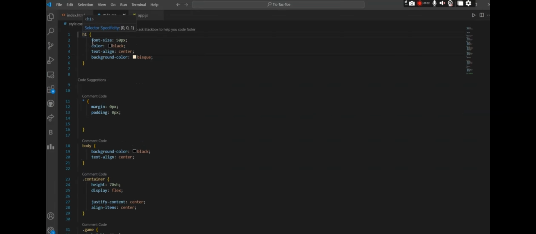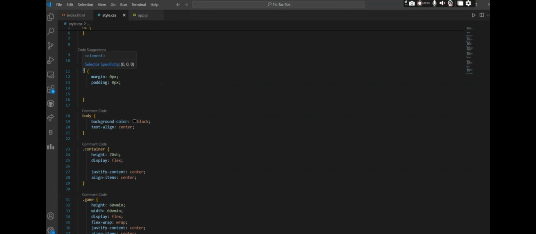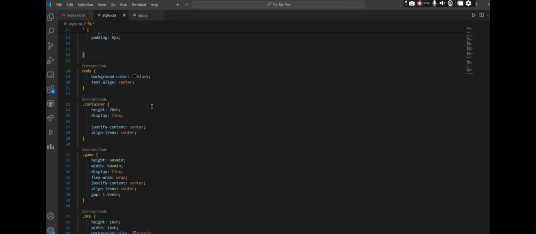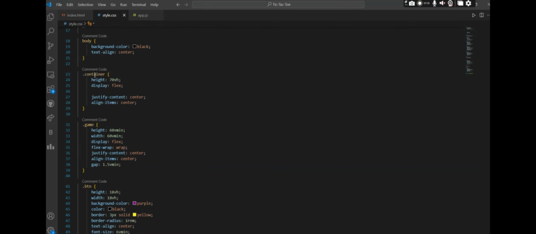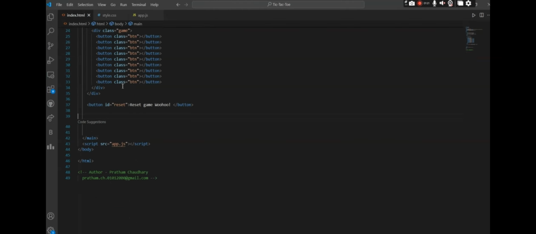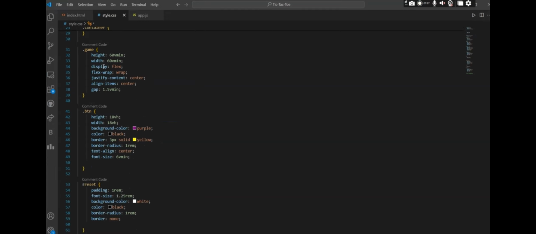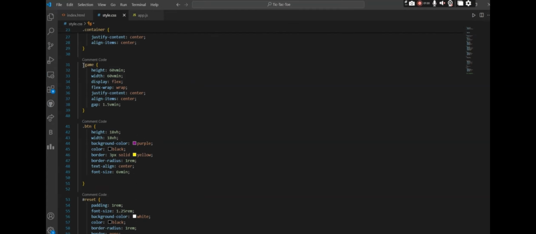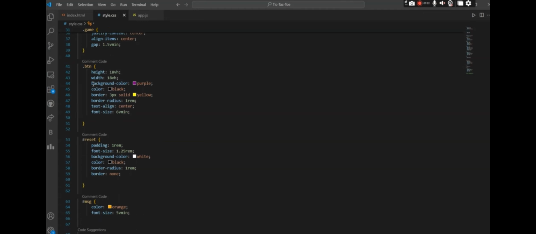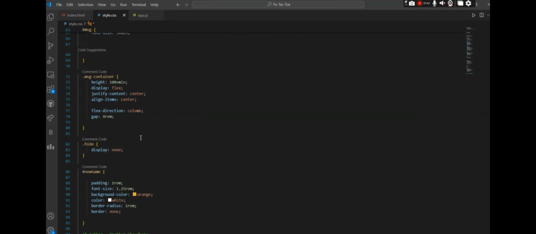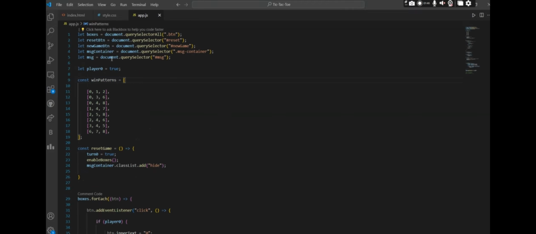This is the styling. This is the styling for the heading, and this is for the whole page. It's star, which means it is for the complete page. This is the body. This is the styling for the container which we made. Here is the container, and this is for the game. These are all the IDs. We are just linking all the classes and IDs which we have used. Hash is for the ID, and dot is to select the class. Here we are normally styling using CSS, and this is the main code, the JavaScript code.